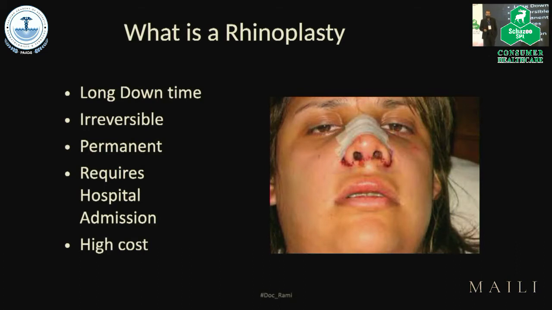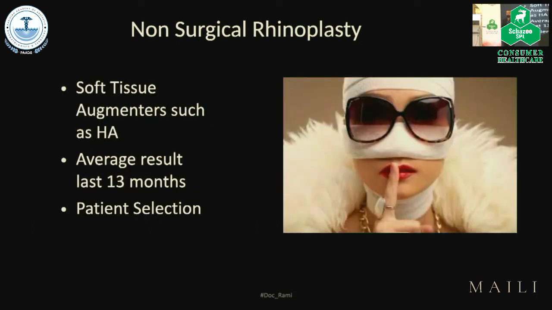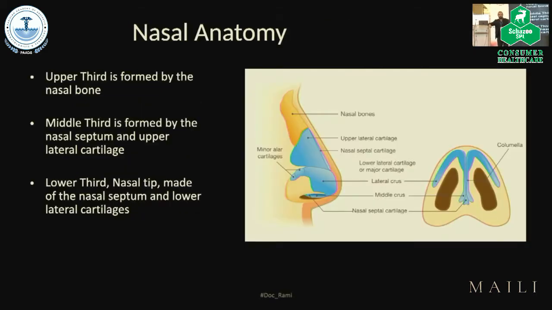The other thing you need to be very aware of is if the patient had a surgical rhinoplasty, because yes, there's the safe area, which is the bridge of the nose, but whenever a surgeon goes in with that blade, remember that the anatomical landmarks have changed and varied massively. So make sure you take the medical history very well. It lasts for quite a long time, about 13 months, because of the lack of muscle activity in that area.